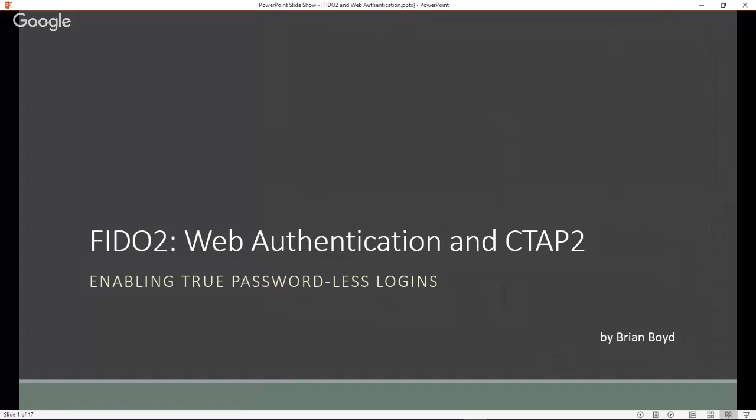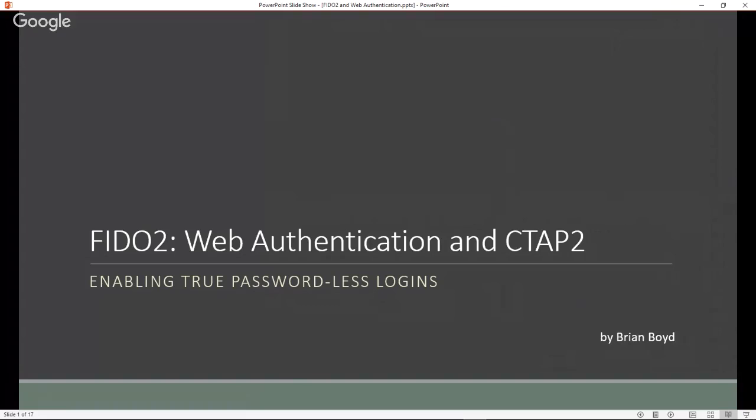FIDO2, web authentication, and CTAP2, enabling true passwordless logins. The project that I implemented was 2FA, but 1FA is the true passwordless login, and that's the stuff that will probably revolutionize how we log into computers over the next 2 or 3 years.